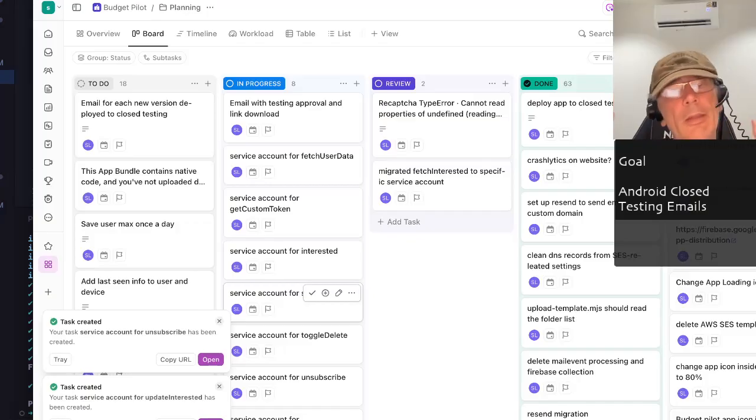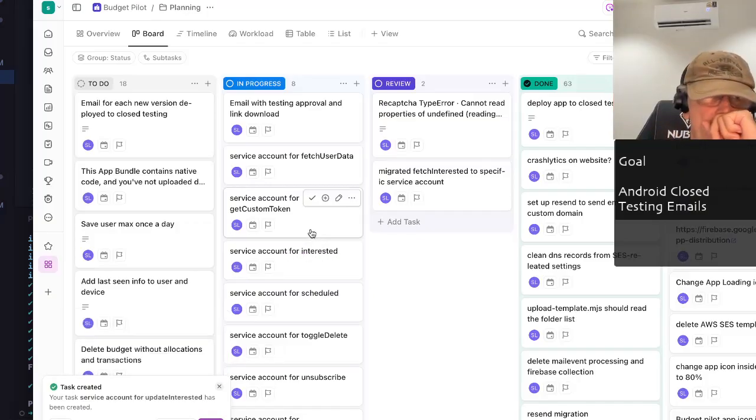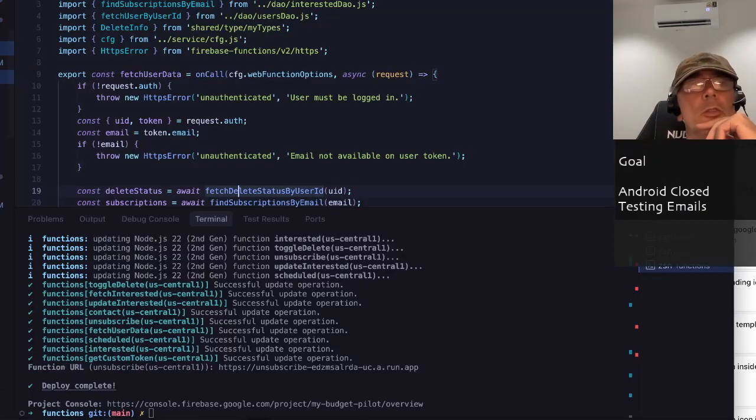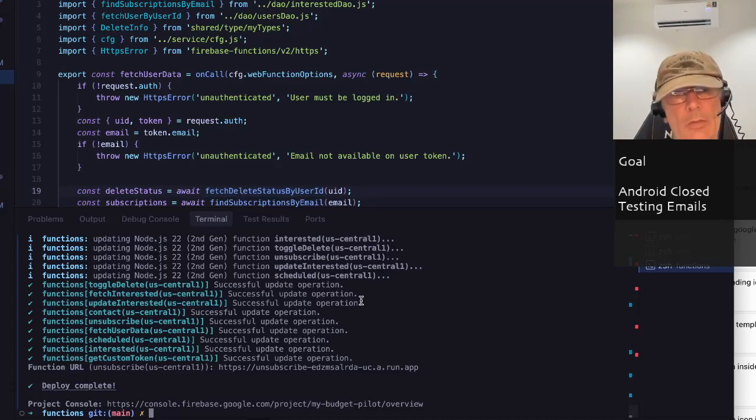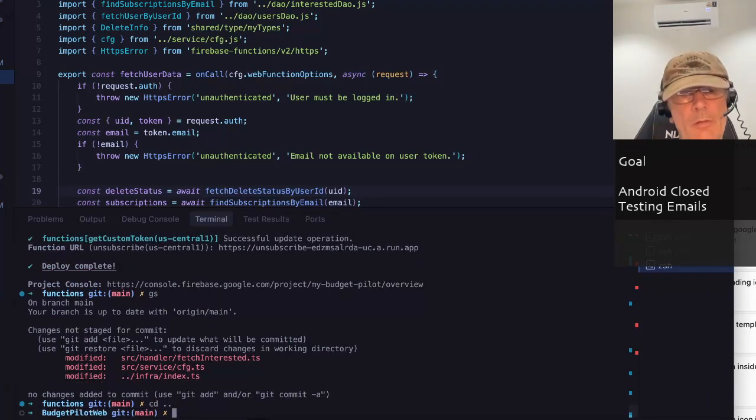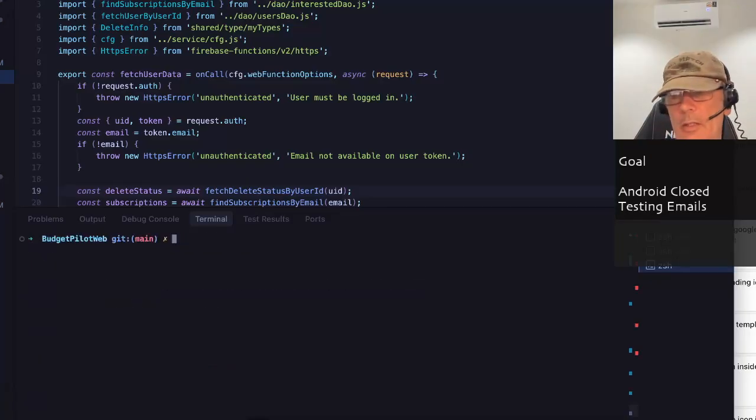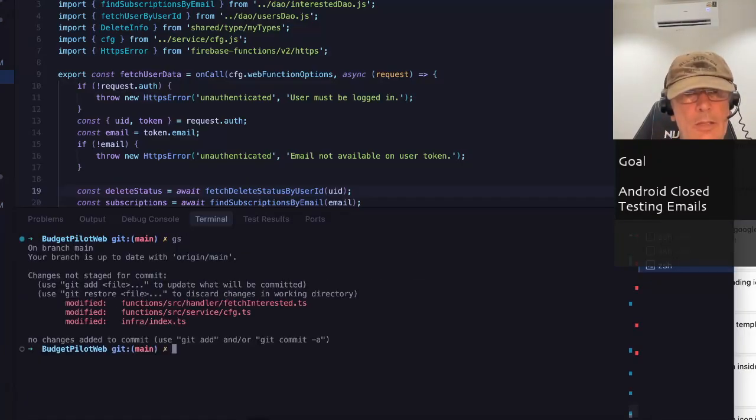So that generated quite a bit of work, but I think it's good in the long run to have everything tightened up, and also have Pulumi manage the infrastructure. So it has been a good day, I would say. A bit of a bummer that I did not really get to do the email stuff.